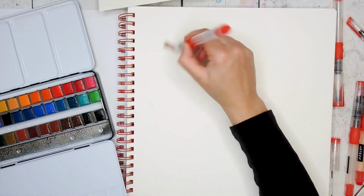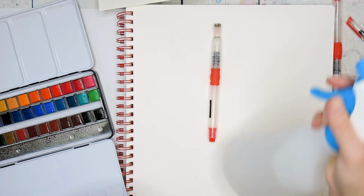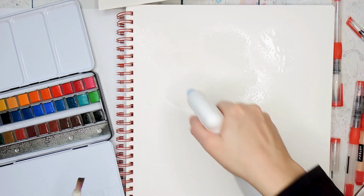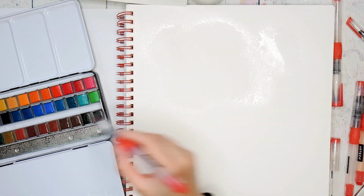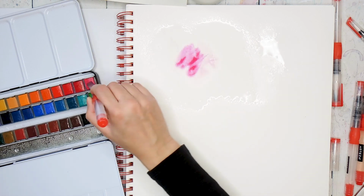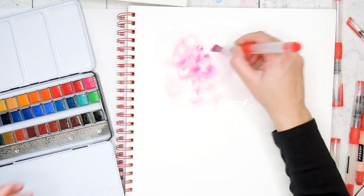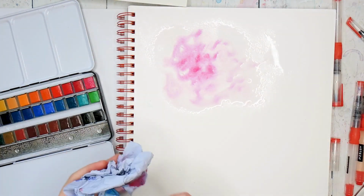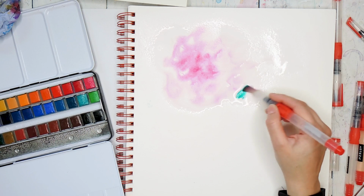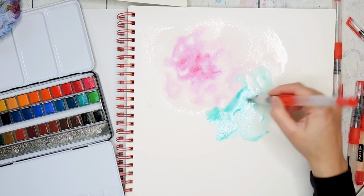Alright, so let's have a look. Okay, I need to find my industrial size spray bottle. I don't know where I've left it. It was hiding, look. Serious business now. Let's have a go at those really yummy colors. Nice. The way I treat my art supplies is that I just go for it in terms of what I want to do. I haven't checked whether this paper is actually paper for wet media. I have no idea. I'm just doing it.